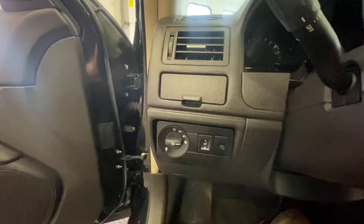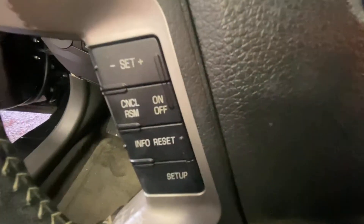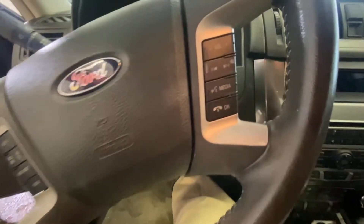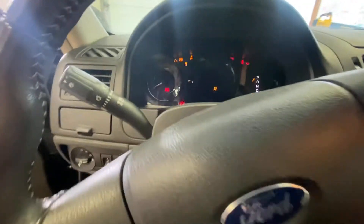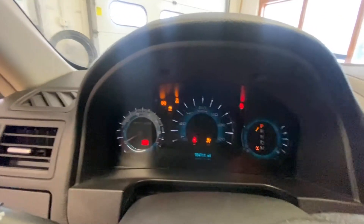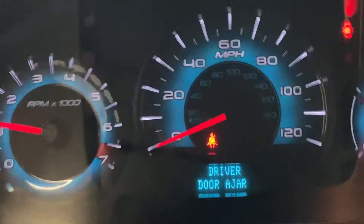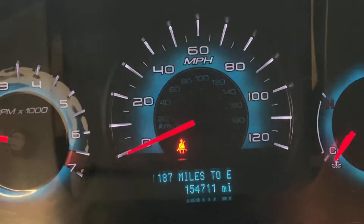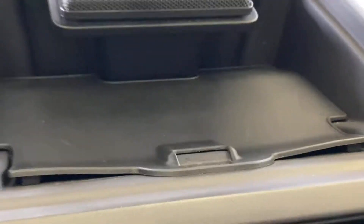Getting inside this gorgeous SEL — your headlamp controls. On the steering wheel on the left-hand side, you do have your cruise control. On the right-hand side, your radio controls. Start the car up. You'll see a nice LED dash, making it easily able to see whether it's in the middle of the afternoon or late at night. An additional little storage compartment on top of the dash.